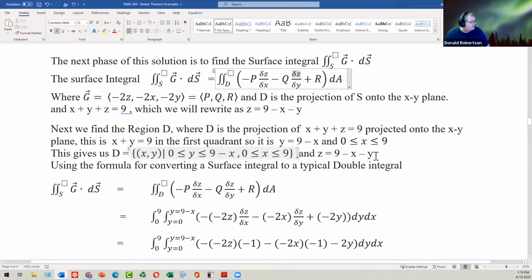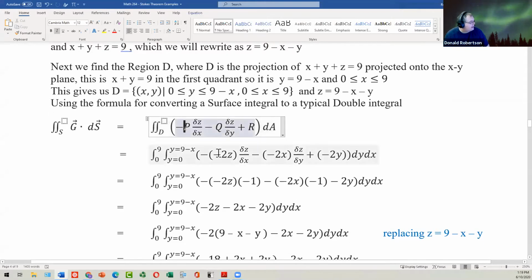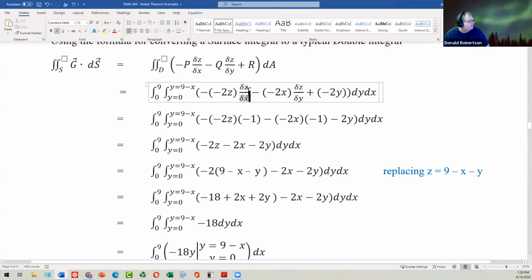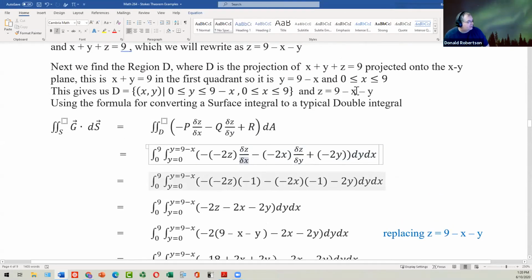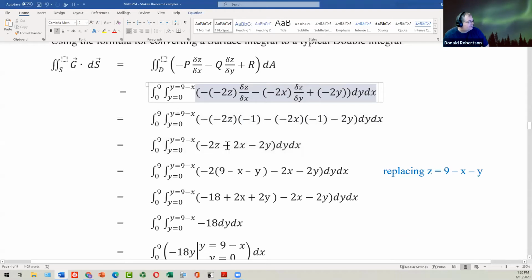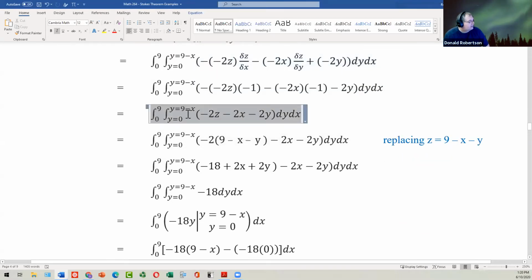And Z, well, Z's the equation of the plane, but it's been rewritten in the format Z equals rather than the original format. Right, so you plug in P, you plug in Q, and you plug in R. Then you do the derivative of Z with respect to X, which gets you -1. The derivative of Z with respect to Y also gets you -1. This guy here doesn't have anything, it's just R on its own. Combine all those terms, tidy them up, and you get to here.